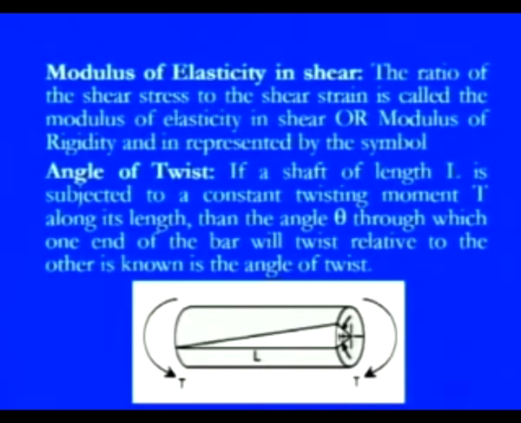As we discussed in the previous chapters, we have G, which is the modulus of rigidity. The modulus of elasticity in shear, the ratio of shear stress to shear strain, gives you the modulus of elasticity in shear, or modulus of rigidity. Both have the same meaning, since the distortion here is along the plane. So the shear stress divided by the shear strain will give you the shear modulus of rigidity G, and it is always denoted by G.